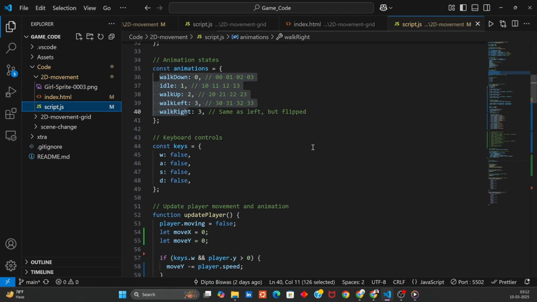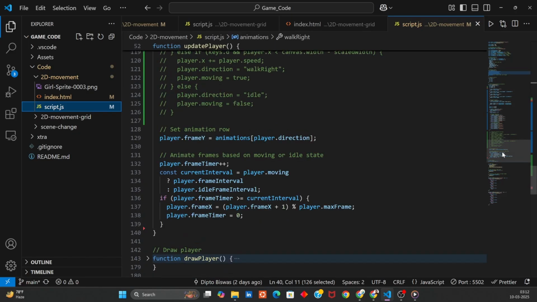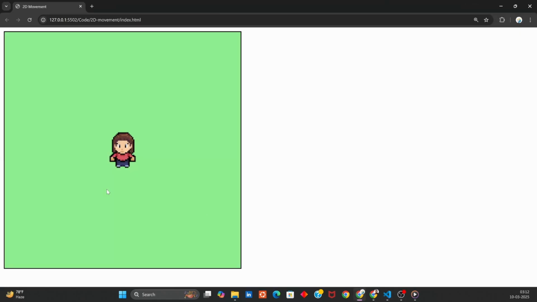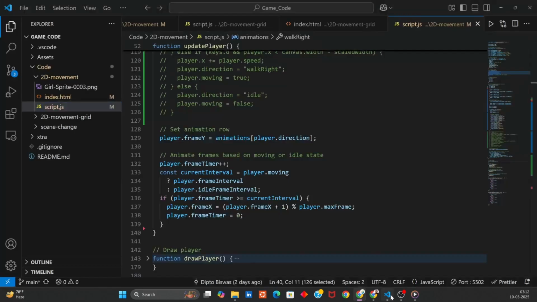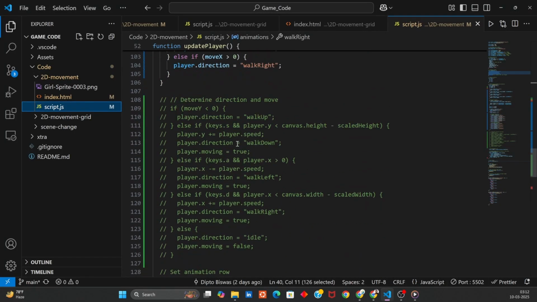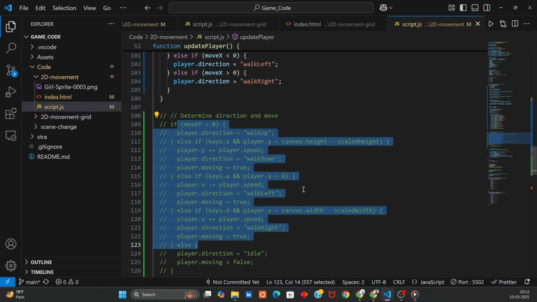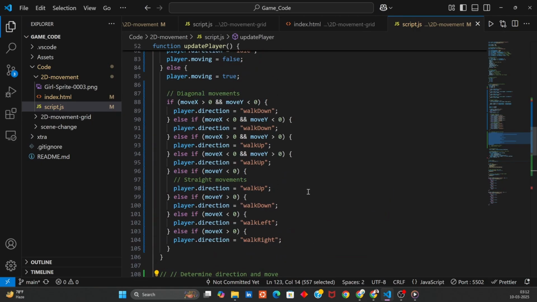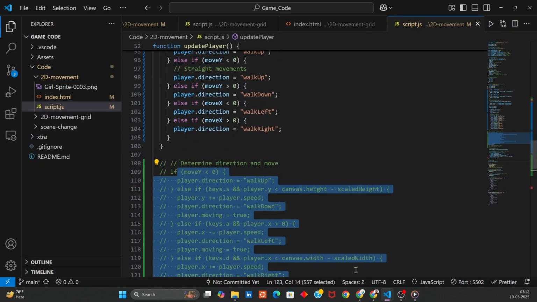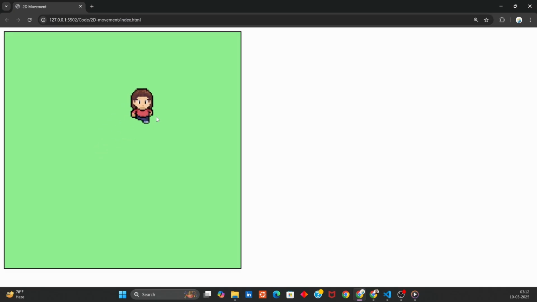Now I believe our movements will be much better. Let's see what we have. Left, right is fine, up and down is also fine. The reason the speed was a little different previously was because two kinds of speeds were adding. Here also another kind of speed was adding, and I believe that was the issue. Now for our diagonal movements, okay, I think there is some issue.